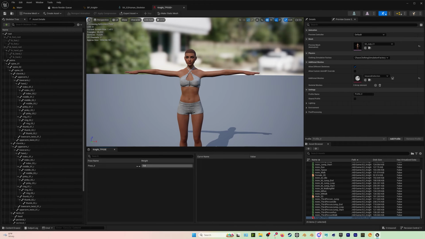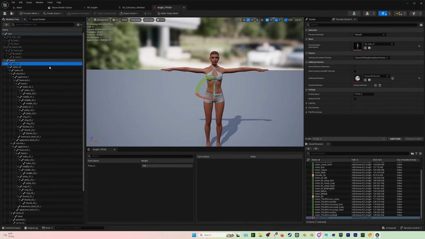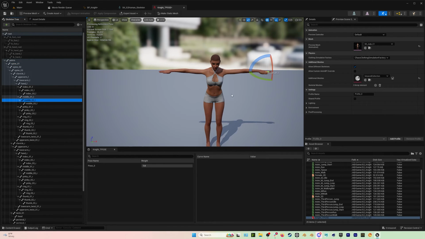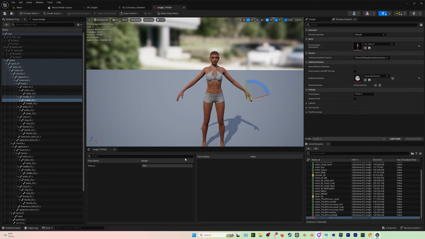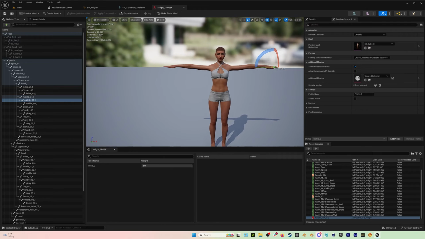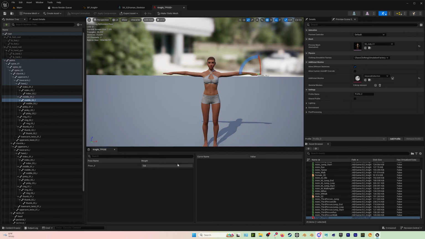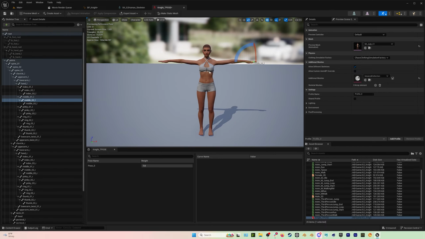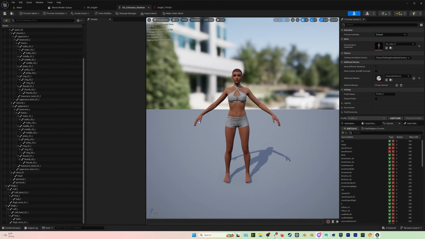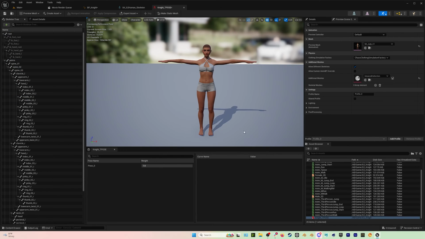I could make this 100, so it's in this pose, and go in and start making further modifications, whatever they may be. They would probably be something more like, oh, I need to make the thumb a little bit different. But the point is, you can take what you've already done, jump into this pose asset, crank it up to 1 or 100, make changes, and then create a new pose asset. That will just have another pose name, but you don't have to go back to the start and redo everything if you just need to make one minor adjustment to this pose.